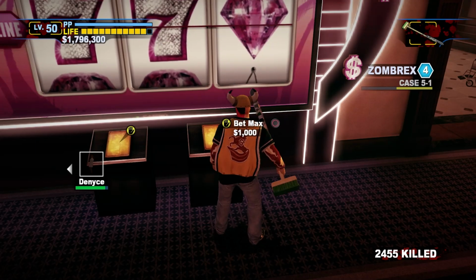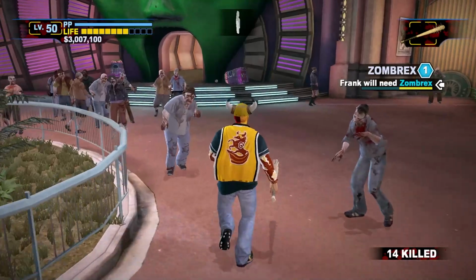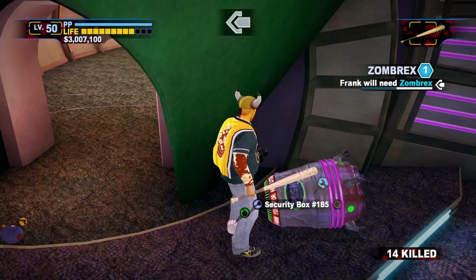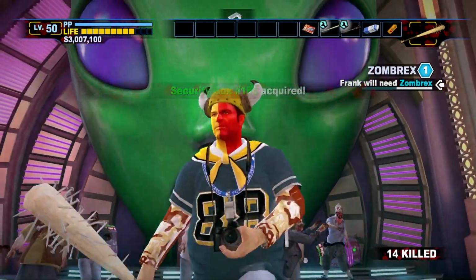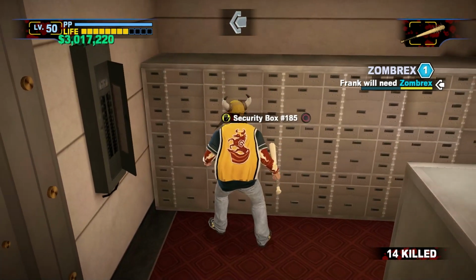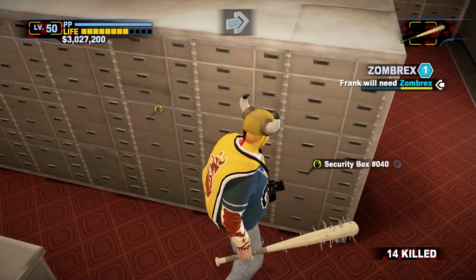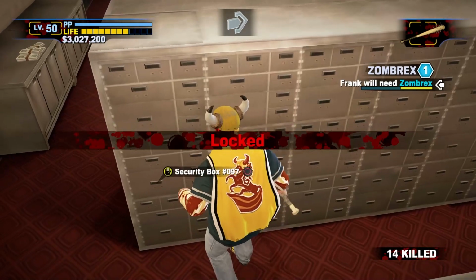That's unfortunate. The next security box key in Fortune Park is right beside the entrance to the Uranus Zone. Head towards the giant alien head and stop outside. On the right, on the ground, you'll find security box key 185. This key gives you $10,000. Not too shabby. And you know what? You're probably going to run through this area getting to the bank in the Uranus Zone anyways to use your keys. May as well snag it while you're on the way.